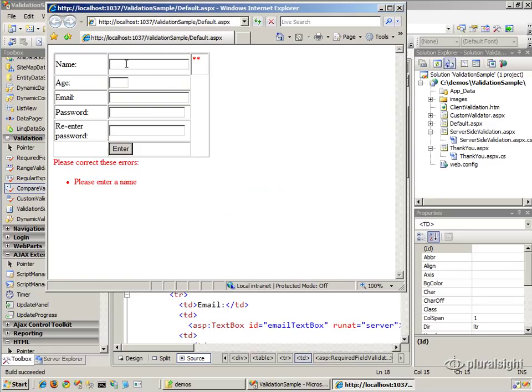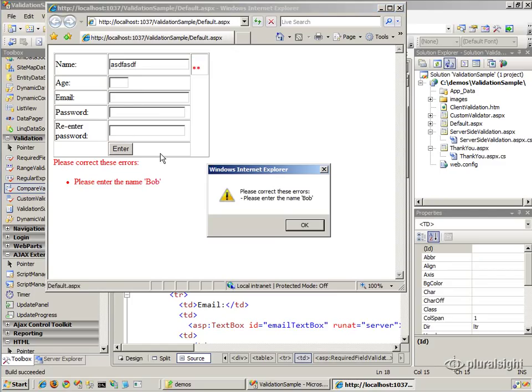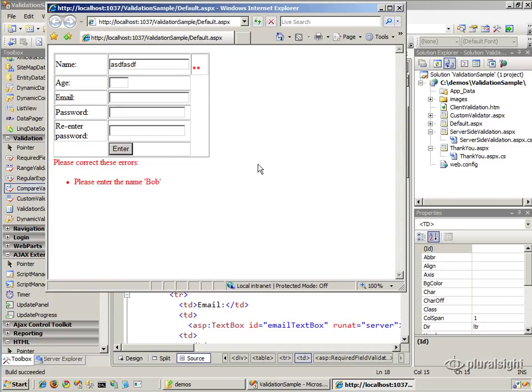But what I want you to do is watch those two asterisks on the side. What happens when I enter a name that is not Bob and I submit the form? Notice they moved, so we're getting some overlap there, and because the other one actually occupies space even when it's not being displayed, we get this offset behavior, which you probably don't want.